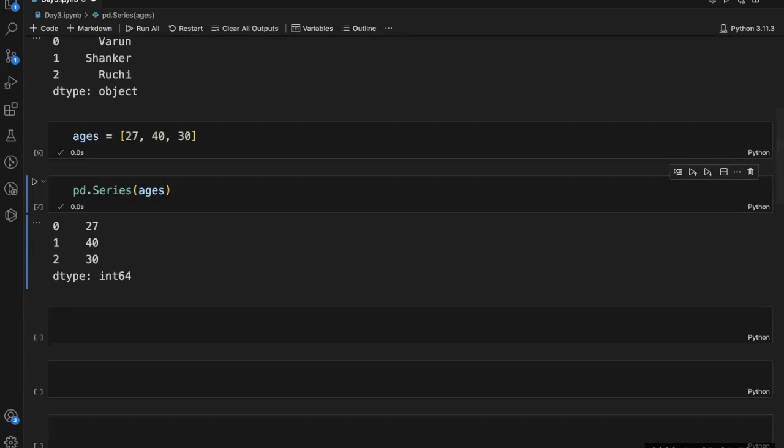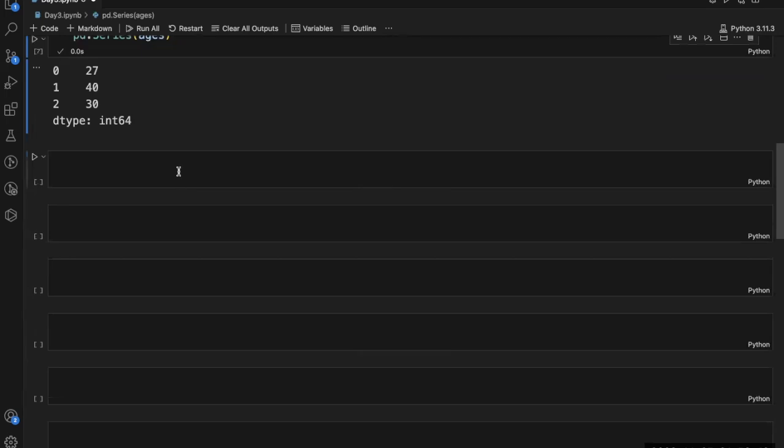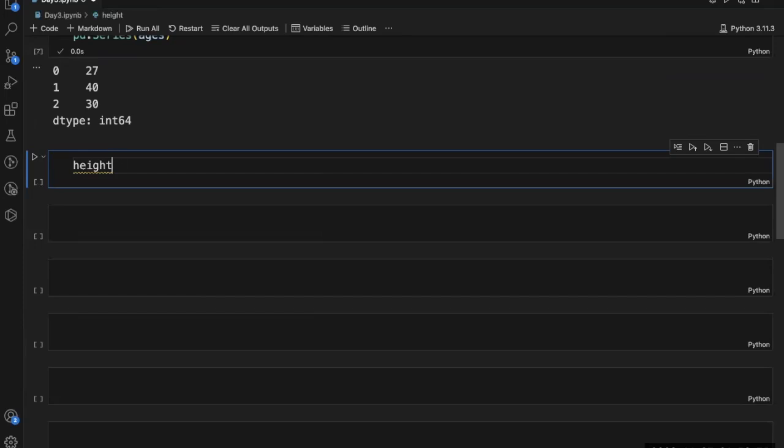Now let's create another variable. This time I am creating the variable height, and let's write some heights inside it: 173.5, 164, 185.0.